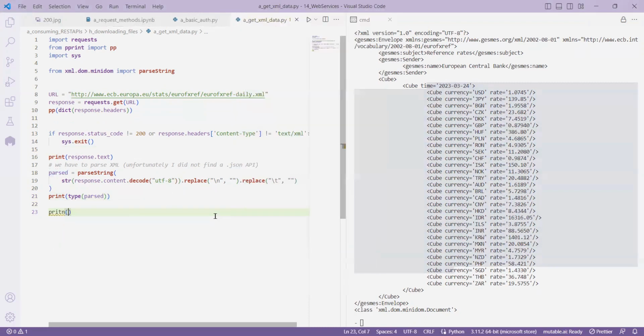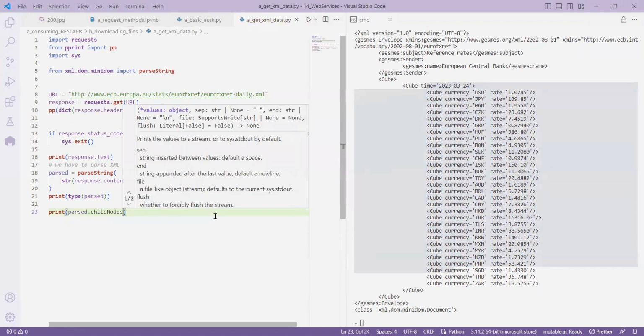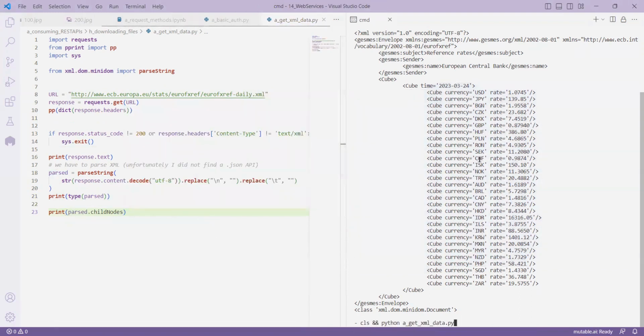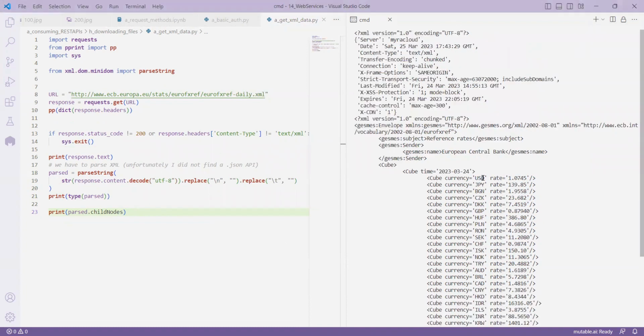Say if I want to print the parsed child nodes, parsed.childNodes, what are the child nodes within it? It will give them. If I want to get the currency nodes, the currency rates are there, right?